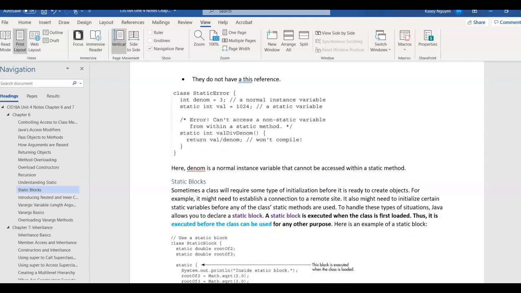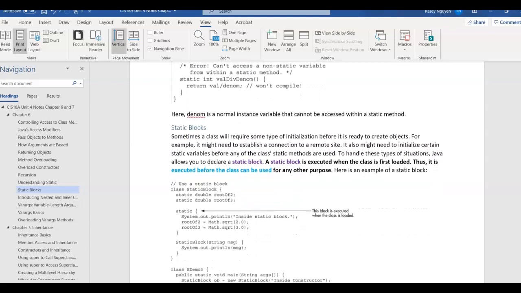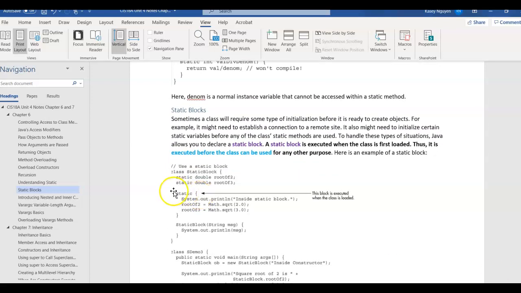So what we can see is that when you have the static block, you would use the keyword static here, and you notice that there's a curly brace, and then inside it, this would be the body of the static block. Now, why do you really need this?